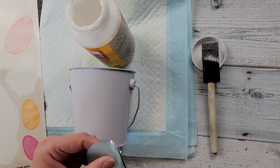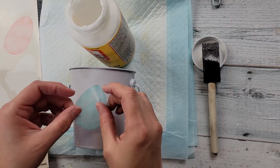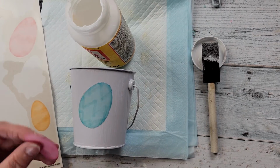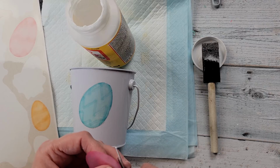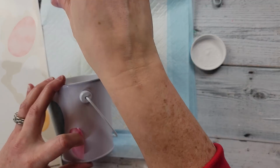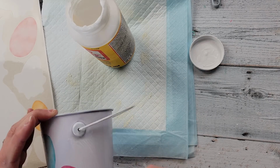After that, I took half of that foam piece and stuck it in the pail. And I am trimming out some of these eggs so you don't see the plastic, and then just added Mod Podge onto the pail and adding the eggs on there. And then I will cover them with Mod Podge as well. And I do this on the front and the back of the pail. And the pail was already white, so I didn't paint it or anything. I just used the color that was already on it.